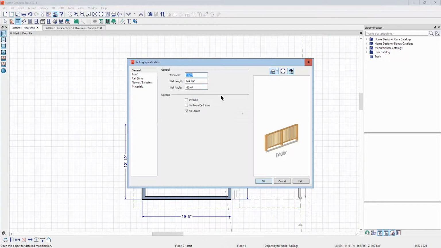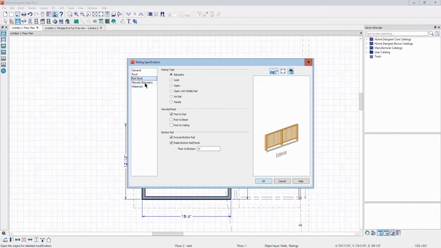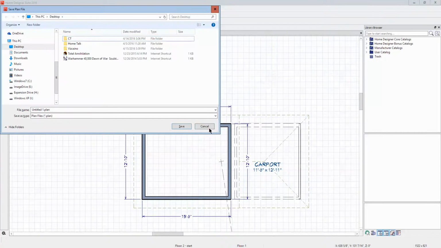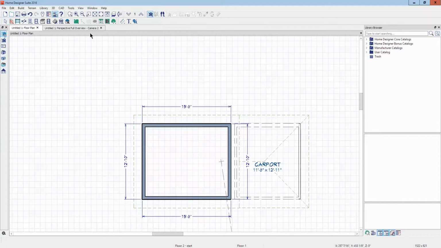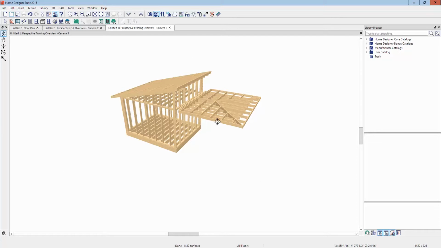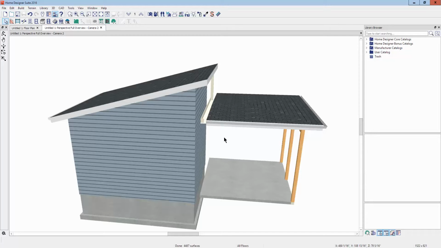And then this wall doesn't know what it's supposed to do, so I have to tell it over here to have a 0 over it. And we'll change the rail style from the railing and so forth, which we don't need, to post to beam, and no rail. That's more carport like, I think. Okay. That's not exactly what I wanted. That's what I wanted, yeah.